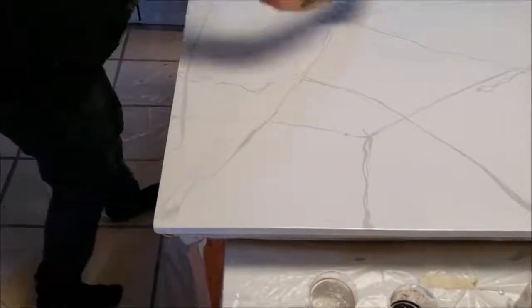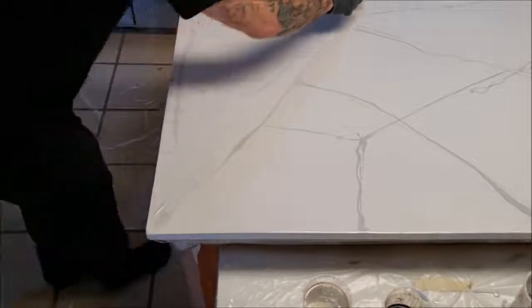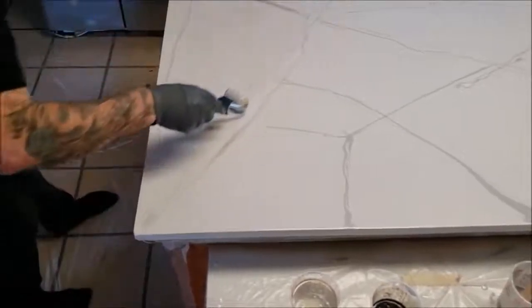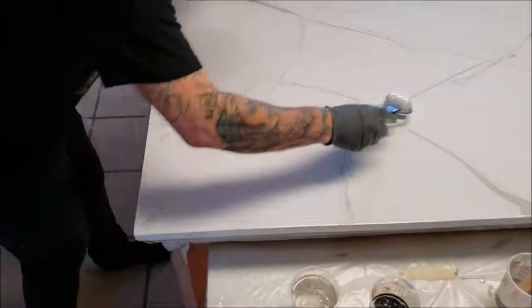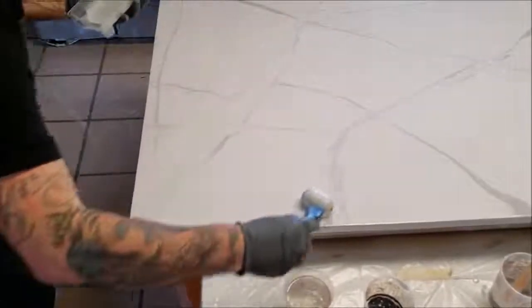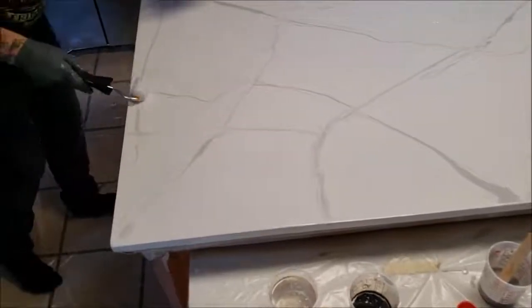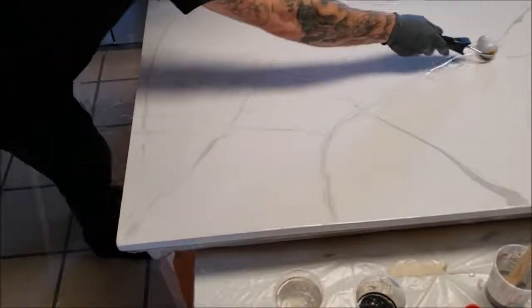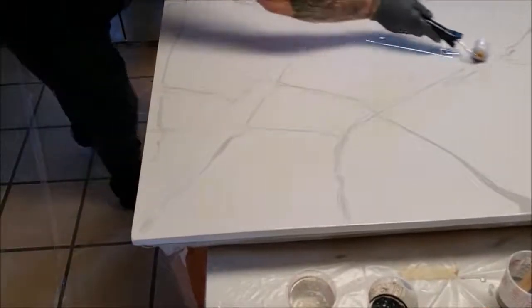Use the edge a little bit. Gives it that awesome marble look. Come off to the side a little bit if you want. Just feathers it out and gives trails. See that? Yeah, it gives it that nice, kind of chaotic, but nice granite fade.